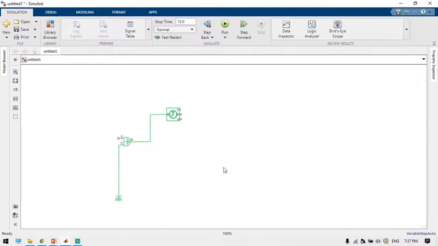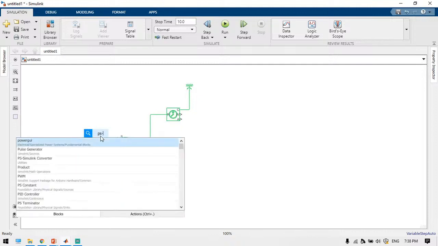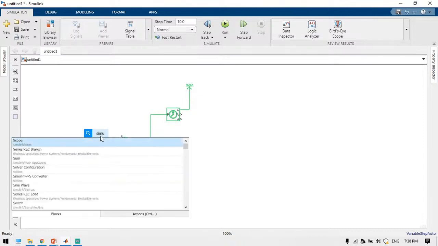Now this is the sensor, so we can directly sense the output value. For that we also have to feed the reference value, so take this reference and connect it to the sensor. Now we have to apply a value. Since it's a Simscape component, we have to take a Simulink to PS converter.